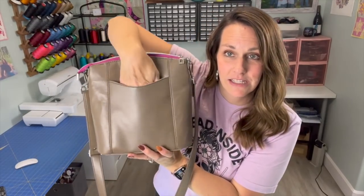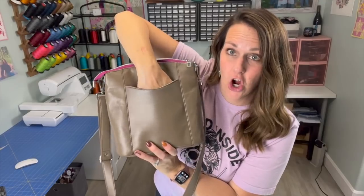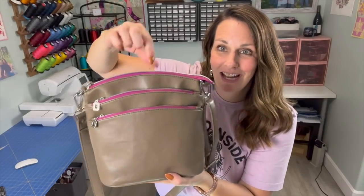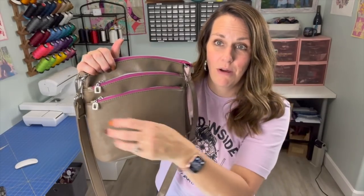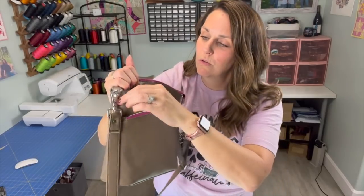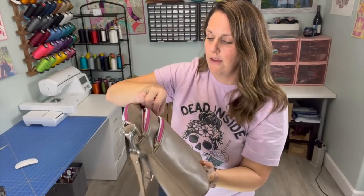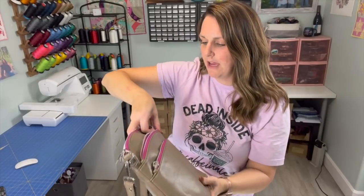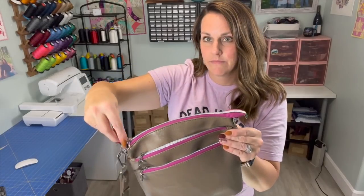So on one side, you have a slip pocket. It's nice and big, fits a large phone, maybe some keys. On the other side, you have two outside pockets. These are really cool outside pockets, and then you have a full closure zipper on the top of the bag right here.